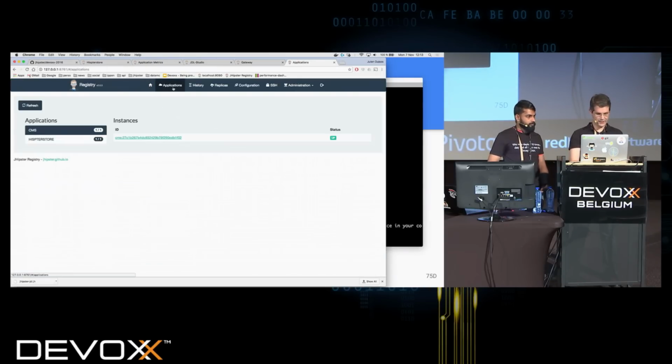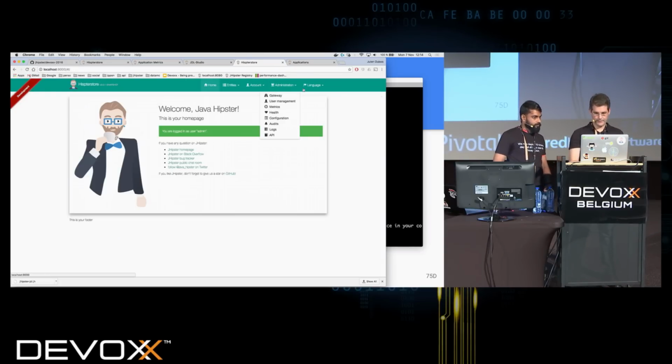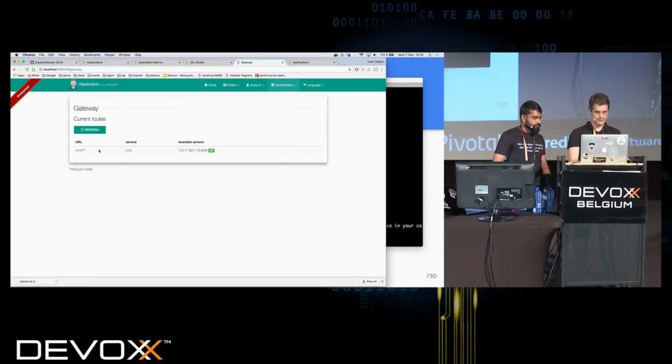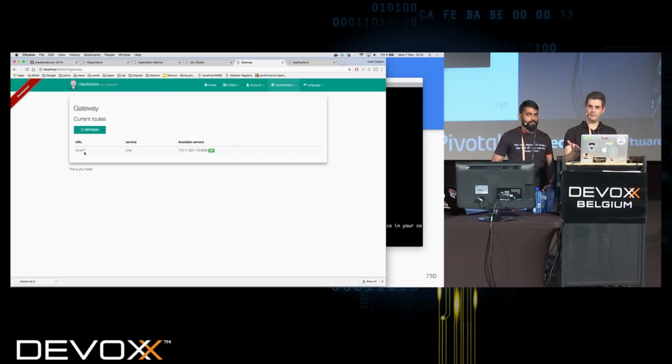If we go to the application, we already have the CMS ready. With MongoDB, it's starting faster, so it's already there. And if I go to my gateway here, there's several things I could do. First, I can see there's a new route which has been created. This is using Netflix, so we've got load balancing, failover, circuit breaking here, and the gateway is opening up the door to the CMS.